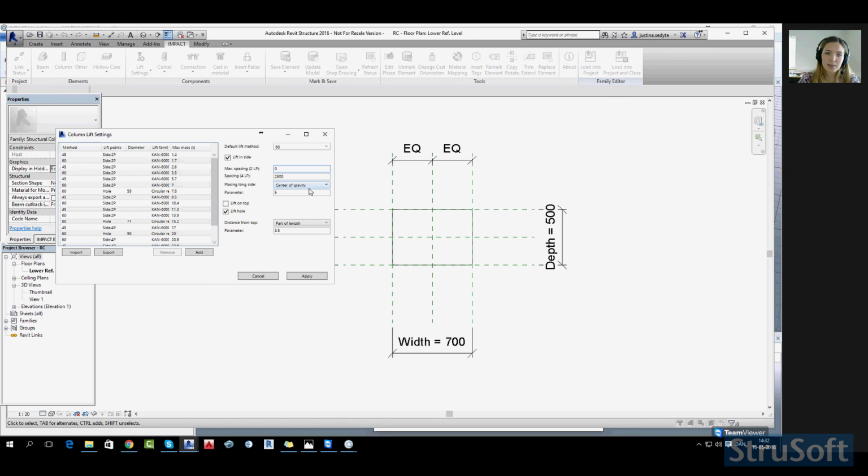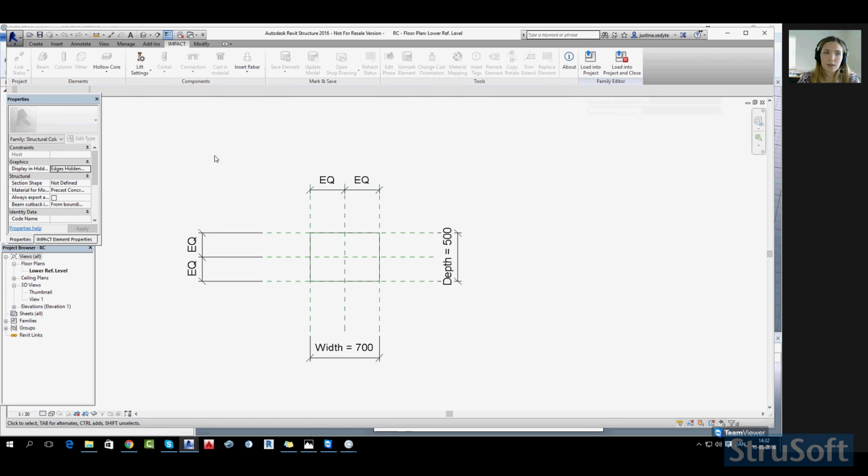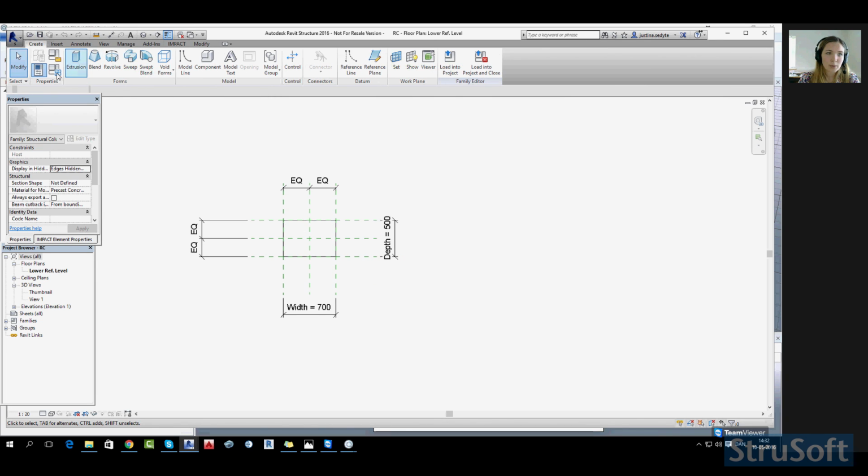And then I can describe a lift method and the spacing, how it should be placed on the element, with what spacing and lift placing parameter, and so on. This is exactly the same as in Impact AutoCAD, as most of you are using. After you have saved those settings, they can also be changed in the project once you go to update lift or insert lift. But once you have configured this lift in the family, you don't have to go there every time and insert lift separately. They will be inserted automatically.